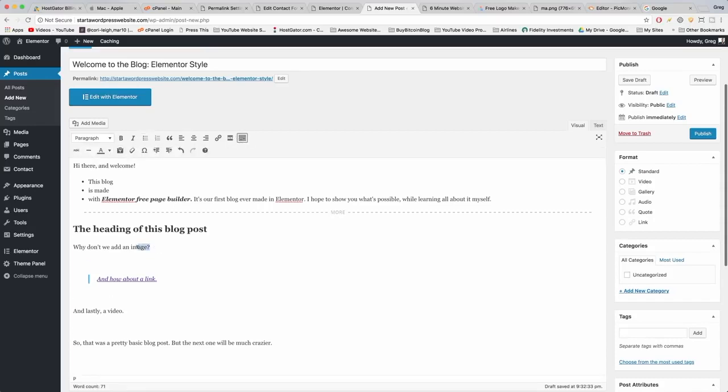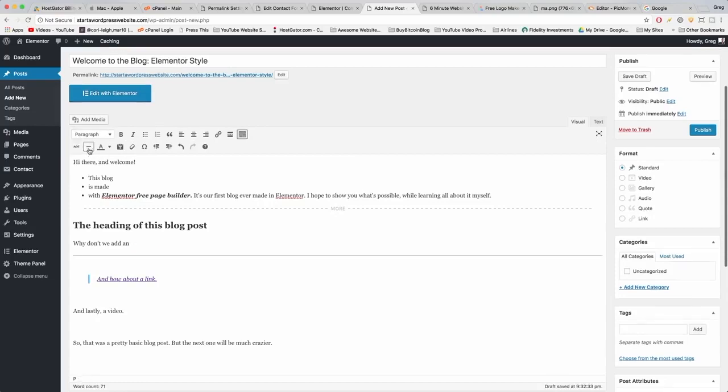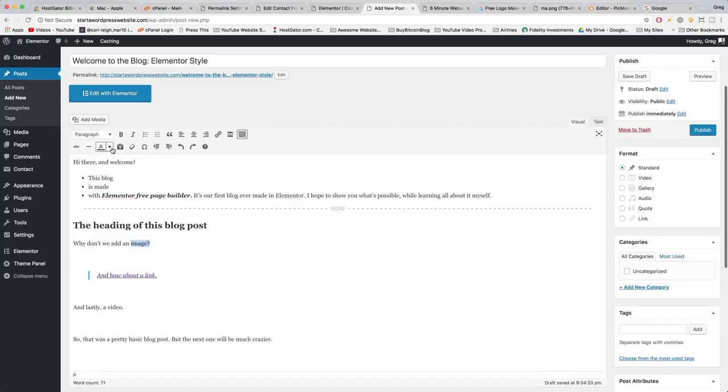This is a strike through on the upper left lower section, and then there's a horizontal line to break up some text as well. Following that is the text color. Just click on the drop down arrow. You can choose a color, or you can add your own custom colors right here if you want to use them more often. Then we have paste as text. If you highlight some text from Word or maybe PowerPoint, it comes with formatting, and a lot of the times you want to use paste as text after you've copied it, so it just pastes the text.